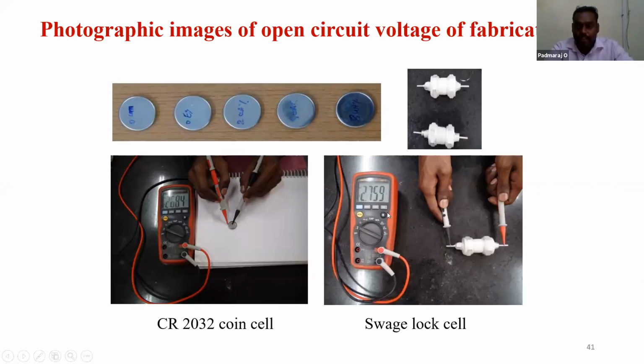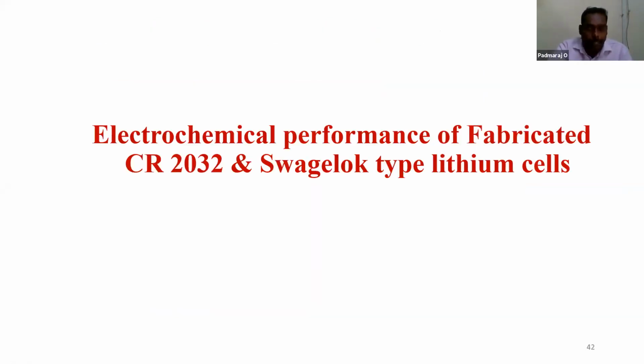There is a 2.75. Now the fabrication is complete. Okay, the fabrication also got success because actually we are getting the OC, open circuit voltage. Understood? Now after fabricating the battery, first we should know the electrochemical performance. So okay, that is battery testing. So first we have prepared the membrane, then converted into the electrolyte, then fabrication.